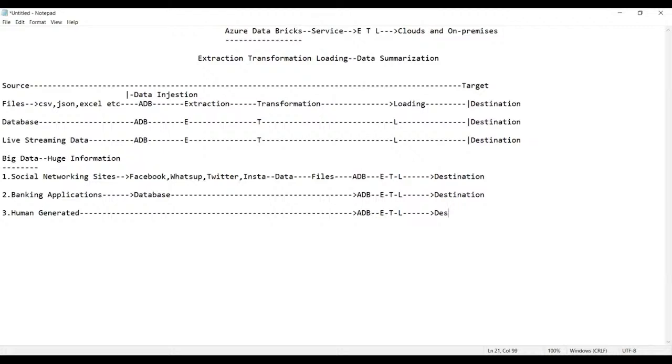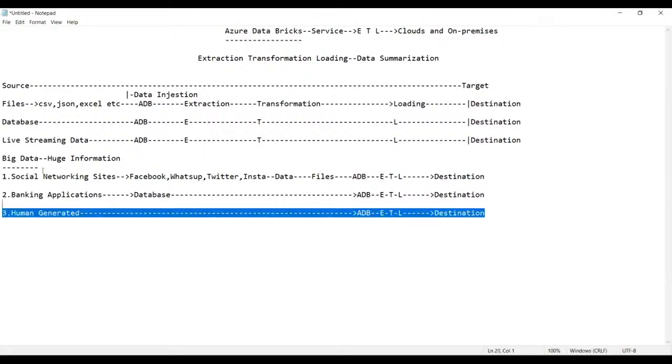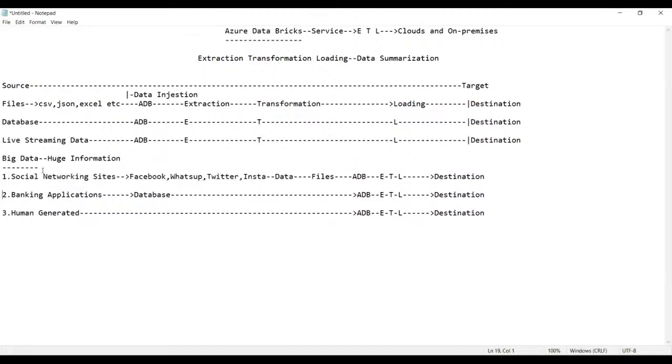So we can get data from social networking sites, banking applications, human generated data. These are the various things you have.